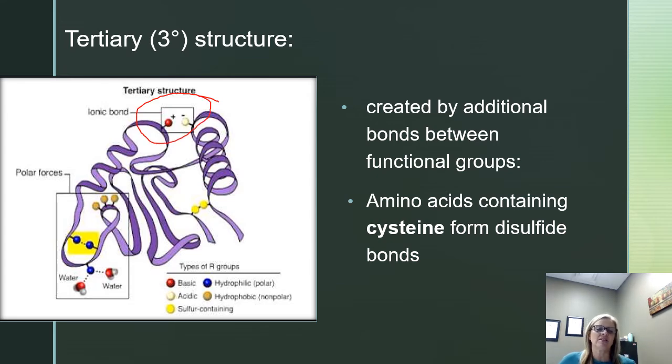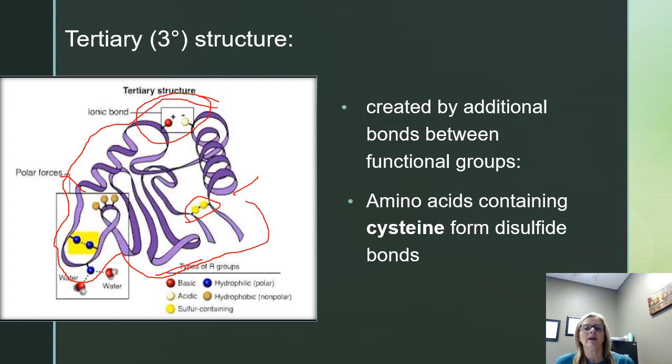You can also have a disulfide bond, which is this one here where you have two sulfurs that bond together, okay? And you can have some other interactions as well. And that's going to take these alpha helixes and beta pleated sheets. Like you can see a beta pleated sheet here. Here's an alpha helix. Here's another alpha helix. It's going to take those and cause them to fold up more and give it this overall, what we would say, globular structure. And yes, the term is globular, and shape of the protein. So you can see that has kind of a specific shape to it.